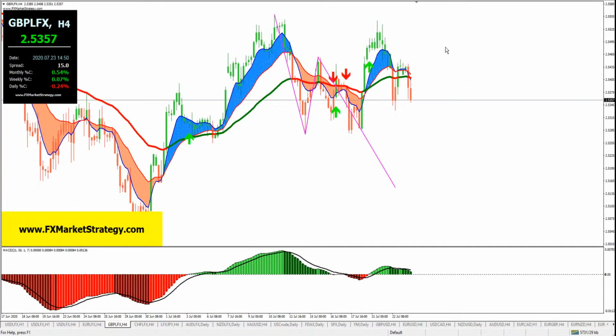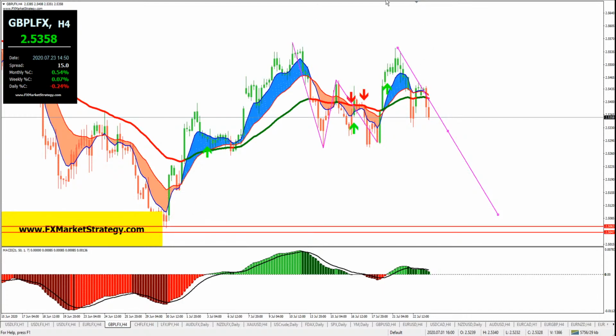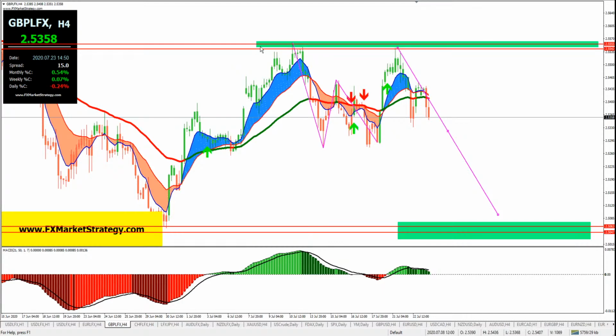Also, if you look at the pound index, we expected this to go up and come down. You can see the wave. It did go up, come down, another wave up and down, and it's like bang. So if you make a copy of that one, it's probably gonna be like, here we go, nice. We expect this to come all the way down to meet right here. I like to make highs and lows like this so I can see where I'm trading. In my opinion, as long as we are below that high, that's our target.